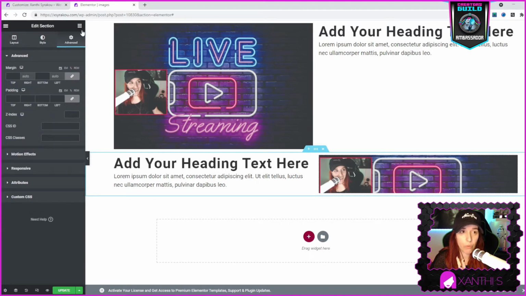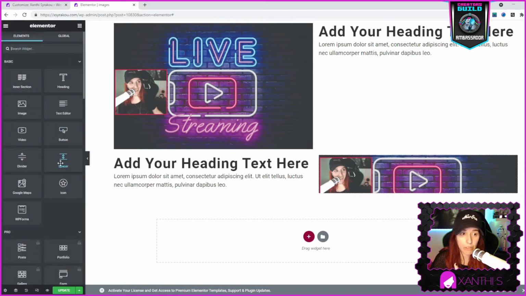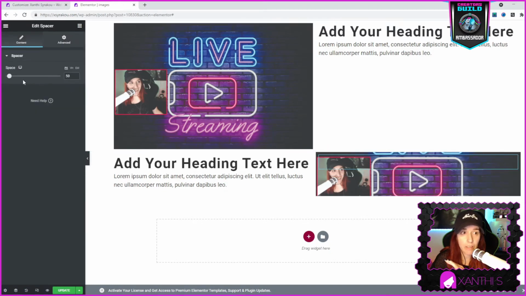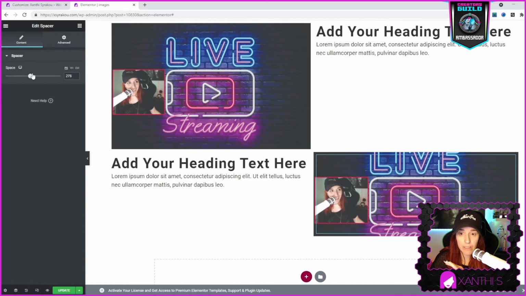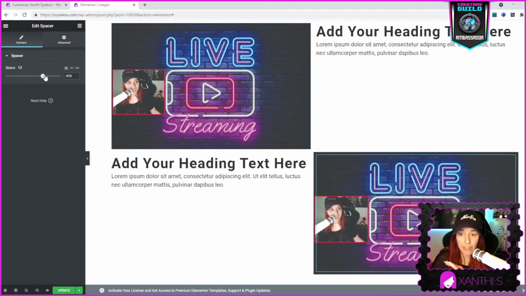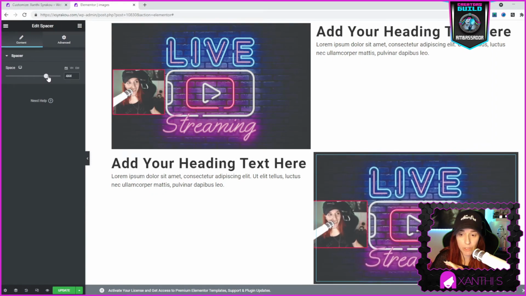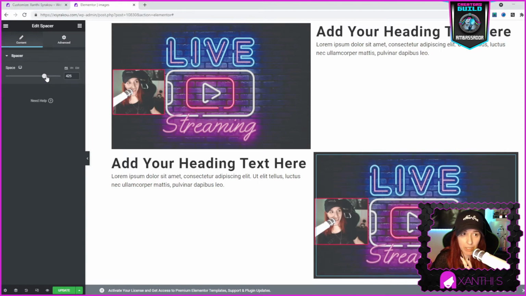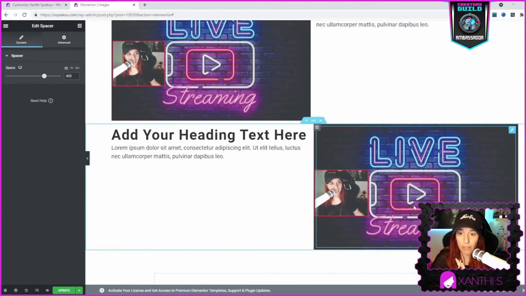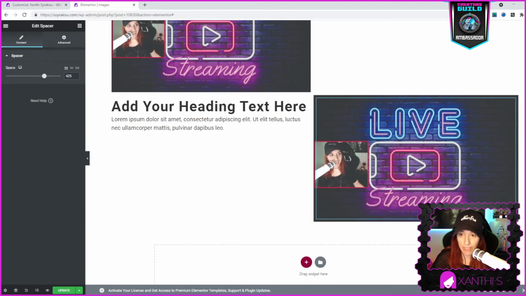One thing I do, which is very easy, is take the spacer widget and put it here, and I expand it until you see that it's zooming in; then you have reached the limit. So there it is.